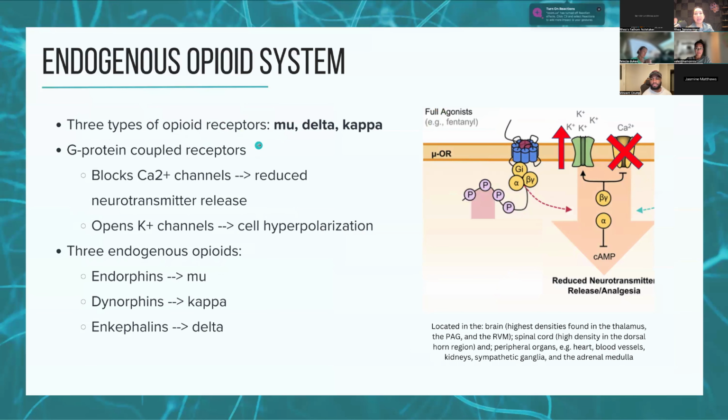Well, there are three main types of opioid receptors. You have mu, you have delta, and kappa. And so when I say endorphins, enkephalins, and dynorphins, they're going to hit each one of these types of receptors here. Now, these receptors are G protein coupled receptors, and they do several things within the cell. Now, when it comes to ion channels like potassium and calcium, you think about the first order neuron and the second order neuron. So one is going to be a presynaptic neuron and one's going to be a postsynaptic neuron.